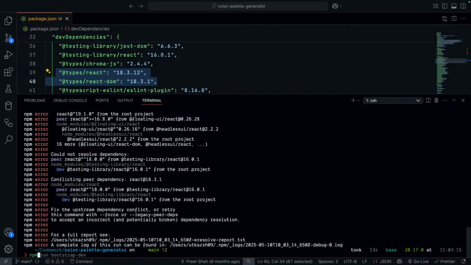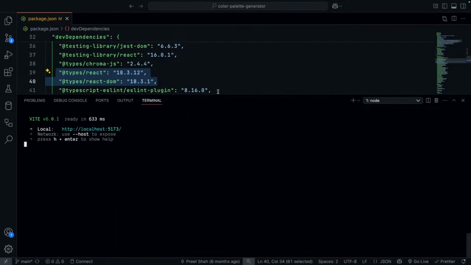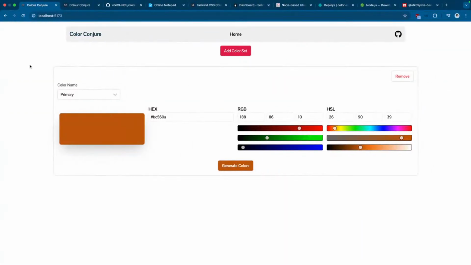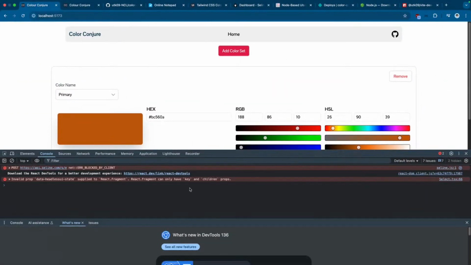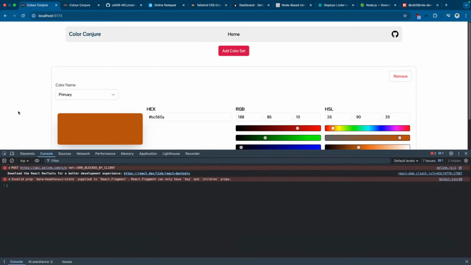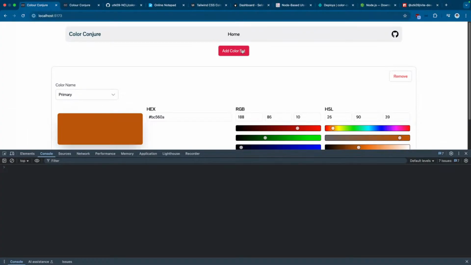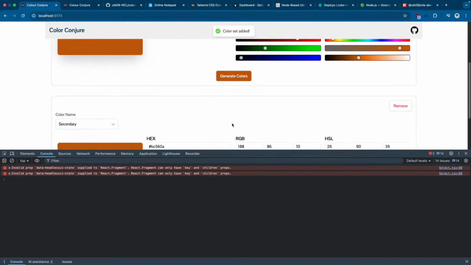What this could have caused, let's see. If I do npm run dev, does my project still work? It does. Okay. So the dev dependencies are a problem that need to be updated, but nothing else. It's not stopping my project from working.